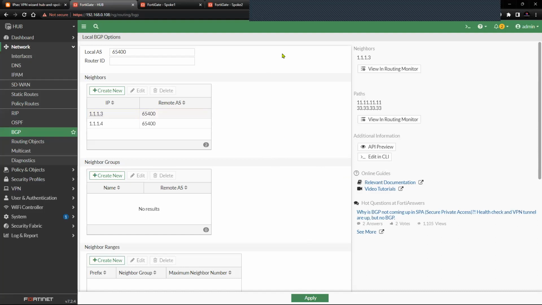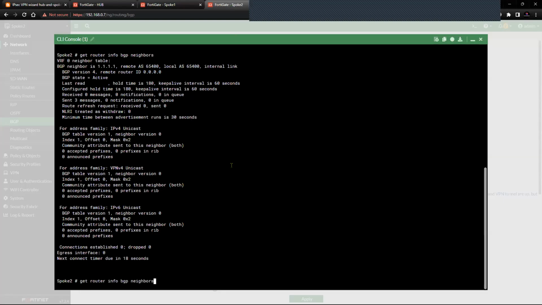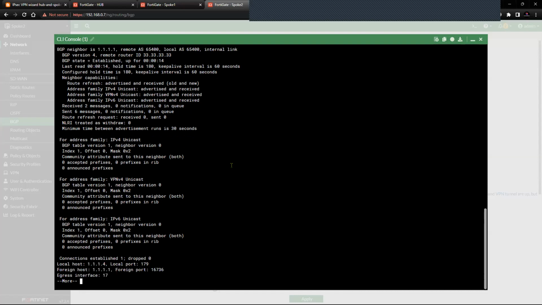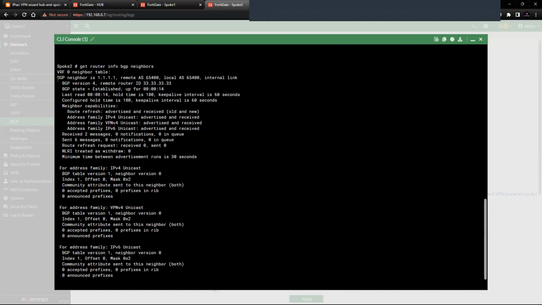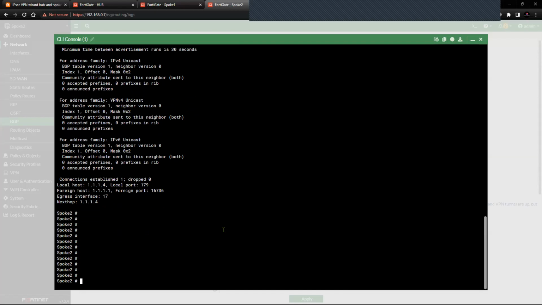Okay, so now the configuration is applied. We have added the neighbor manually. Settings are applied. As I said, the wizard is not capable enough to add multiple things when you try to scale the hub and spoke after you set up the hub and spoke for the first time. Now this should bring up the BGP peer. As you can see here, BGP state is established. 1.1.1.1 is hub. This is on spoke 2. This should feed us with the route.